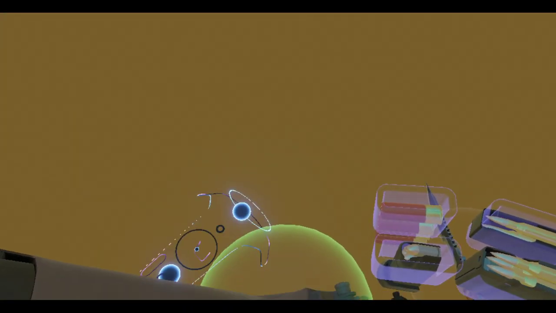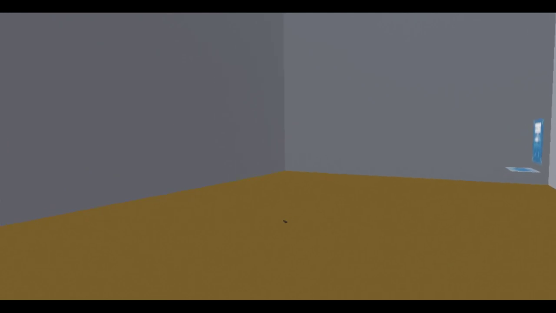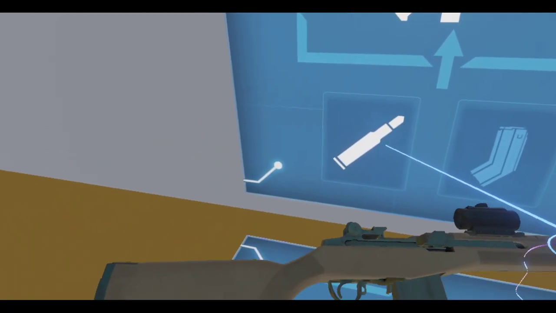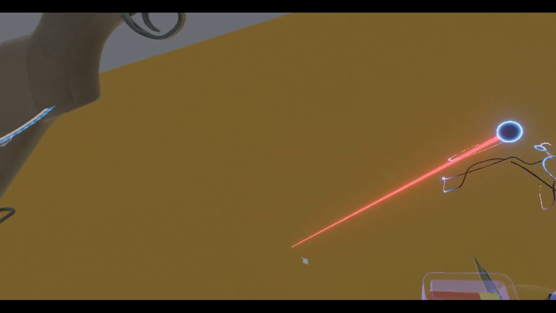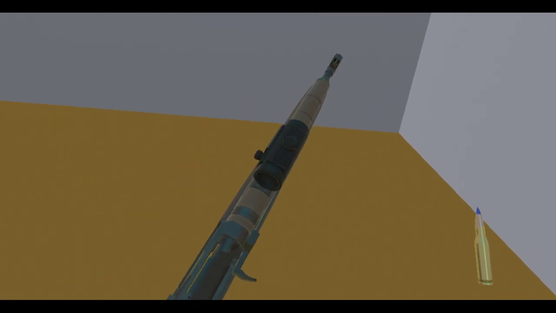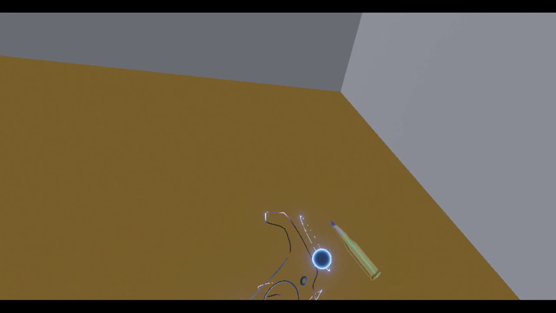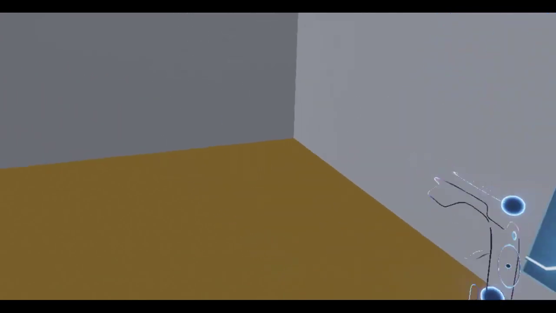Magazines already. That's good. Okay. Pistol good. Rifle good. Let's just check out the bullets we get here. Come here. Ooh, this is armor piercing. Blue tips? I forgot what this is. Hold on just a second. Incendiary. Ooh.